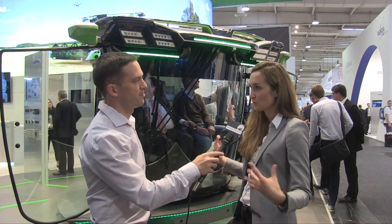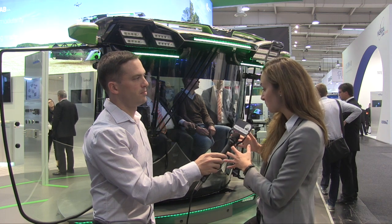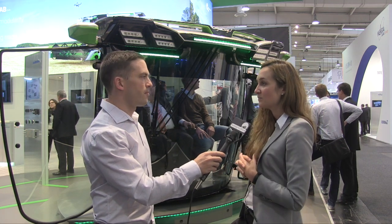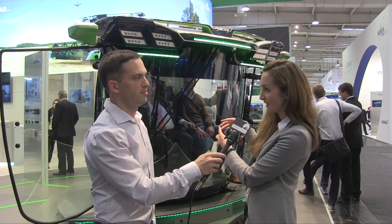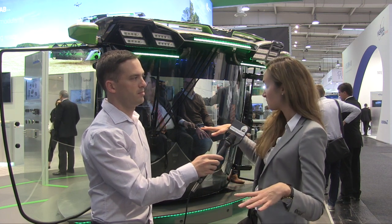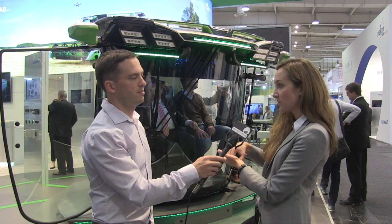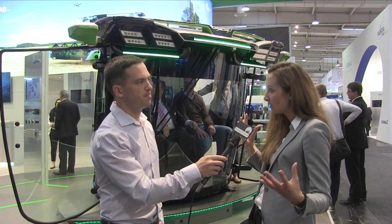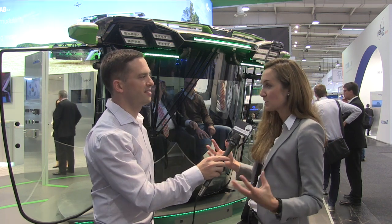The third big topic is smart farming readiness. While they are not making smart farming products themselves, they are ready for it and can implement it. One example is from Bosch, a cluster partner, which developed a feature store — a cloud-based system with an integrated connectivity unit. Farmers anywhere in the world can drive the machine, collect environmental data, weather forecasts, and ground information, upload it to the feature store, and other farmers with similar conditions can access it for a fee.